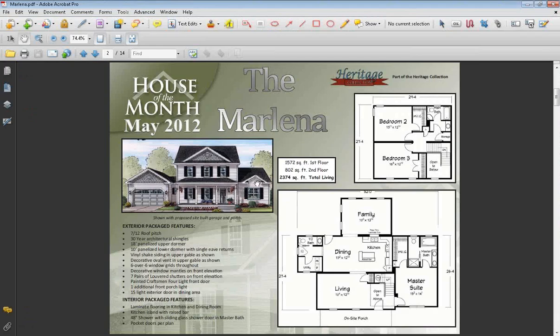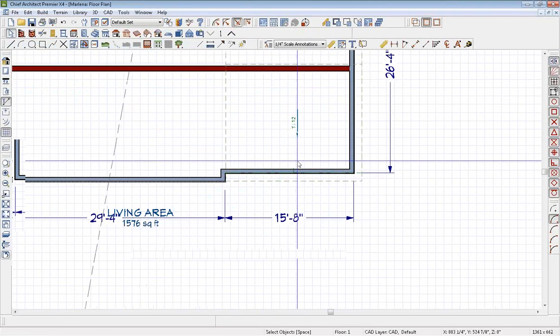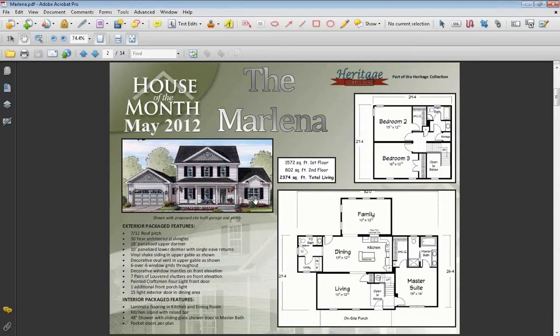They're also showing a little turn gable dormer here and a turn gable dormer here and a porch. We should be able to put all this on and generate everything automatically without having to do anything manual. So let's go back to Chief and I'll show you how to put those two gables on, and we'll put the porch on. On the first floor, I'm guessing that's probably about an 8-foot dormer. I'm not quite sure.